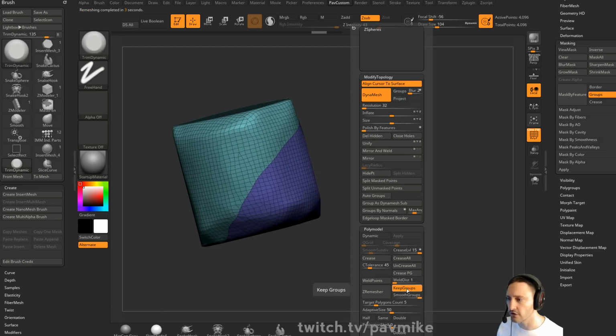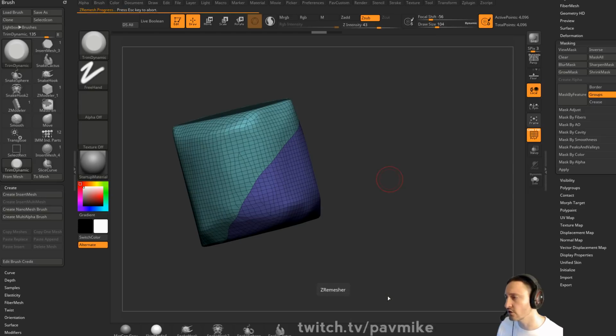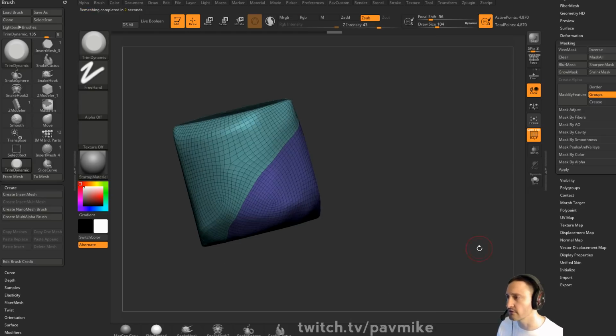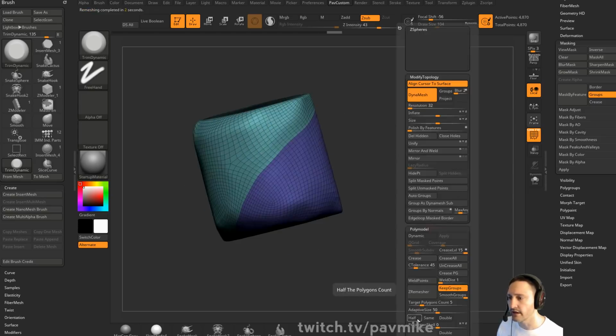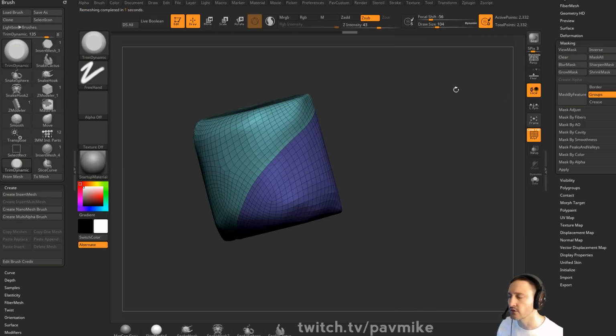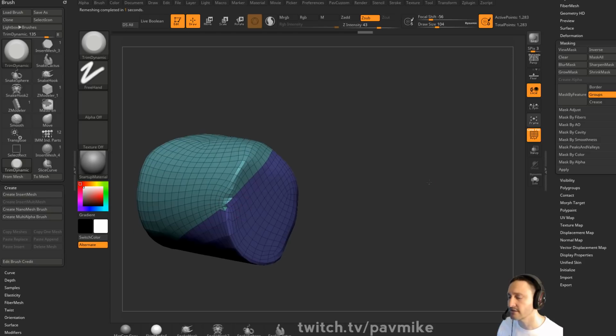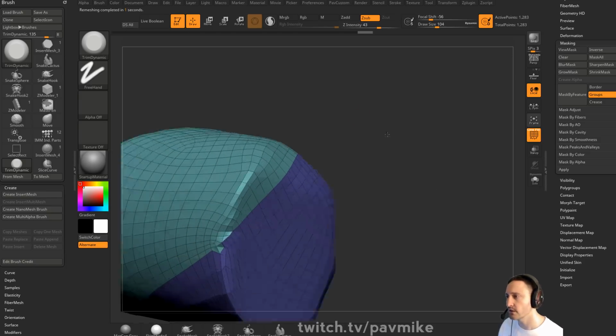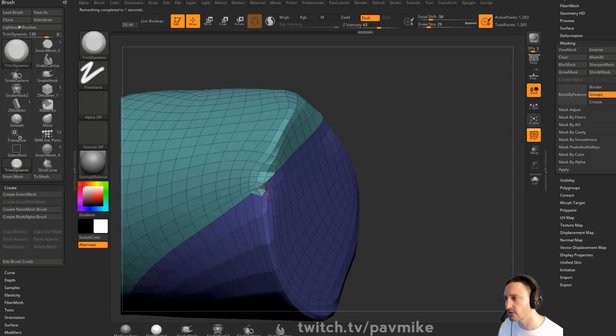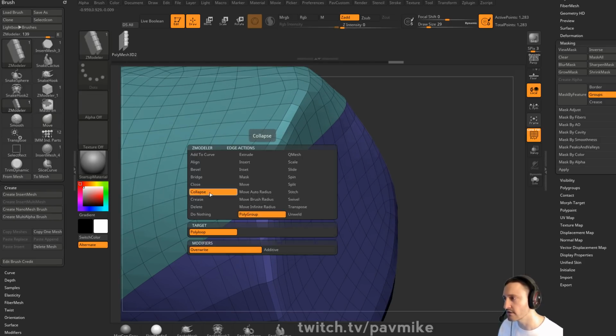When you turn keep groups on, your smooth groups is going to turn on. If you don't really care, it'll go ahead and smooth that group line for you. And then we can just say half. And you can always be projecting back out to your original mesh. If you get any nasty stuff like this while you're ZBrushing it down, you can help it. It's like, hey guys, play nice. You can even say collapse.